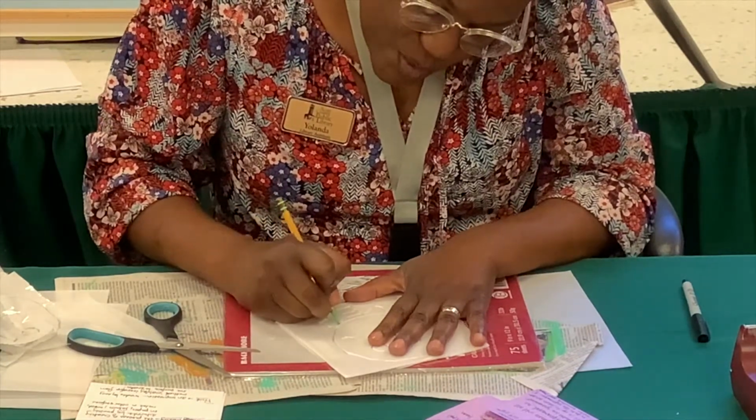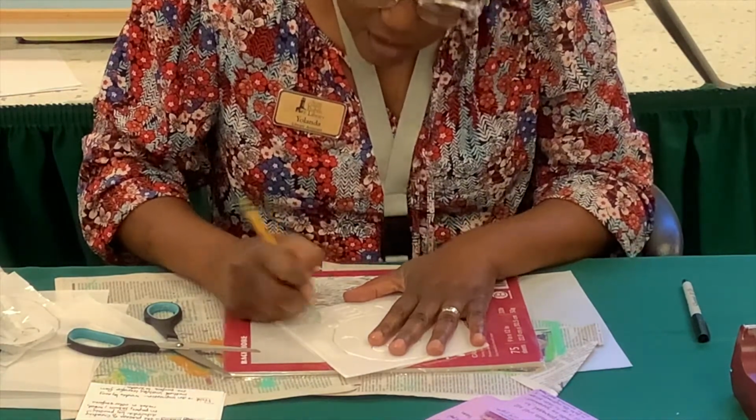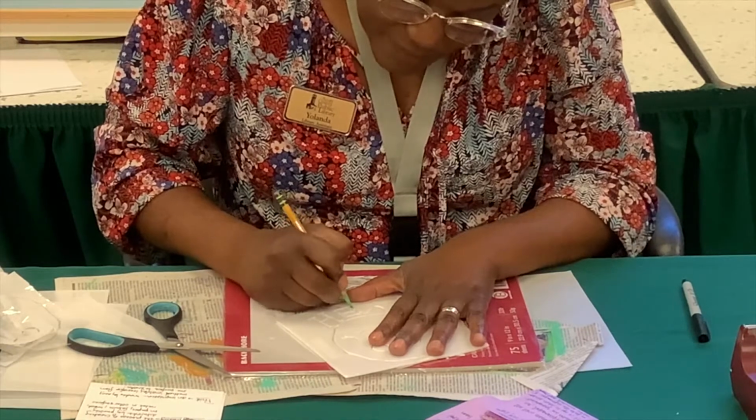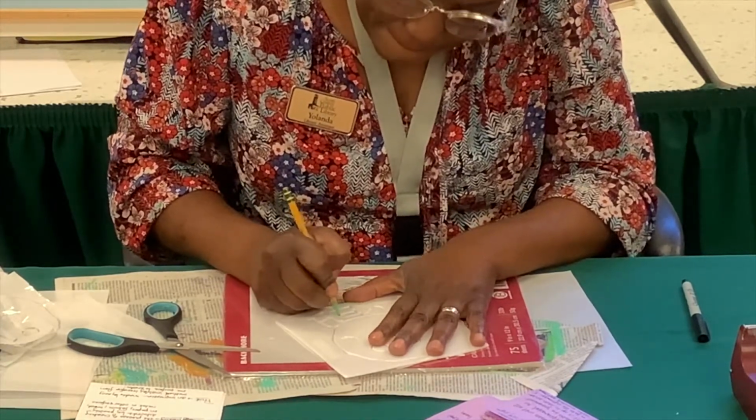Okay, so I'm going to show you grooves that I think are going to make a better image. And I'm going to show you what this looks like.